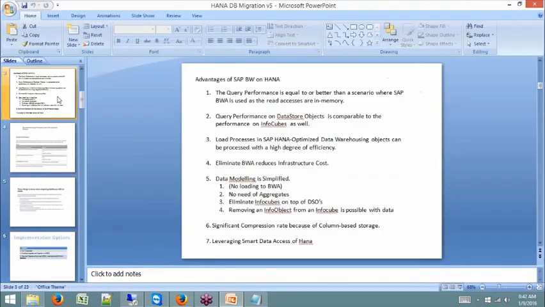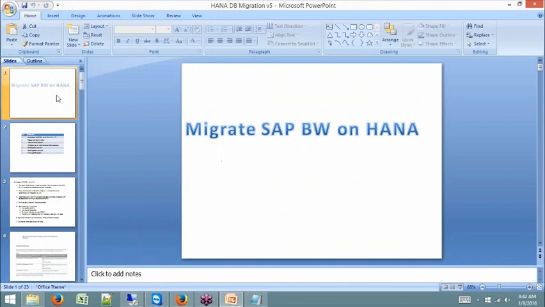We would start with migration of BW on HANA. Very important. There are a couple of jobs only on this part of it. You would get job requirements, especially which says they've got BW running on a non-HANA database, and now they want to migrate it to HANA. So you have explicitly jobs only on this part, which will go on around 4 to 5 months, and you have this project.